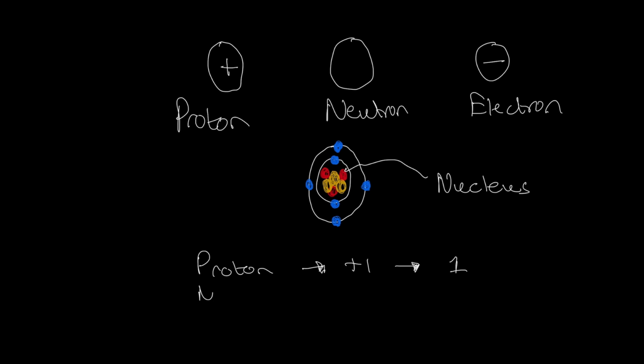The neutron, with a charge of 0, also has a relative mass of 1. So for the sake of your exam, you can consider a proton and neutron to have the same mass. Now the electron, on the other hand, while it is negatively charged, -1, the mass number is 0. So the electron has a very small mass, but for the sake of your exam, it is negligible. You can consider the electron to have no mass at all.